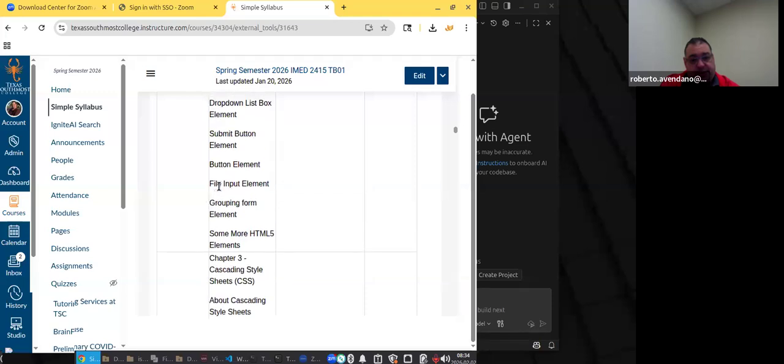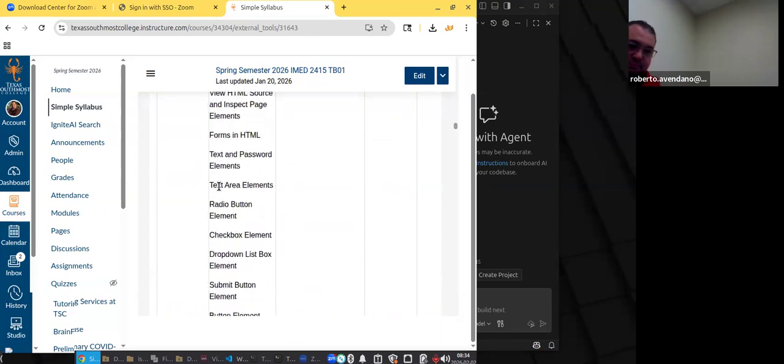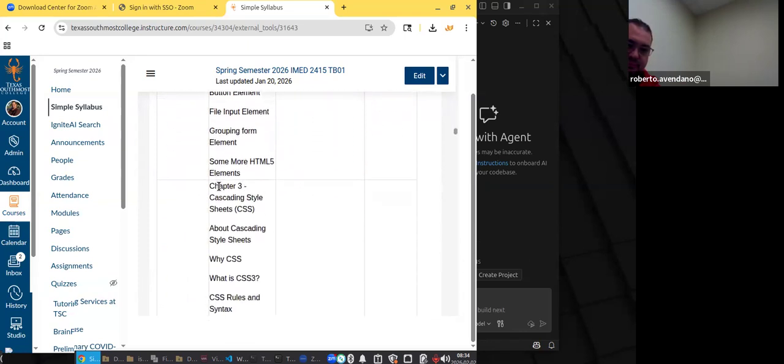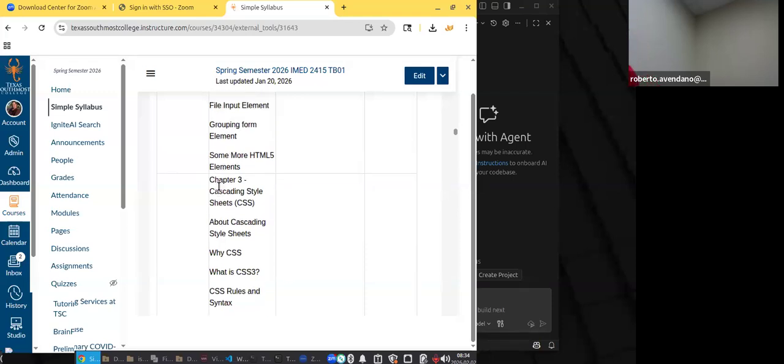So let's look at the file input element. I don't like this layout here. Okay, so the file input element is on page 51.